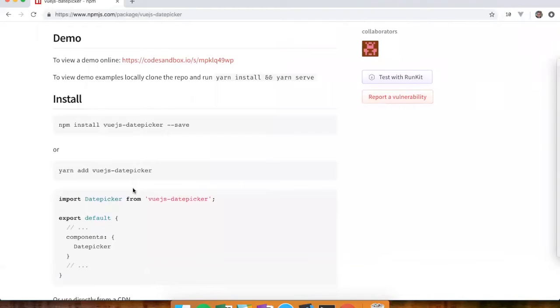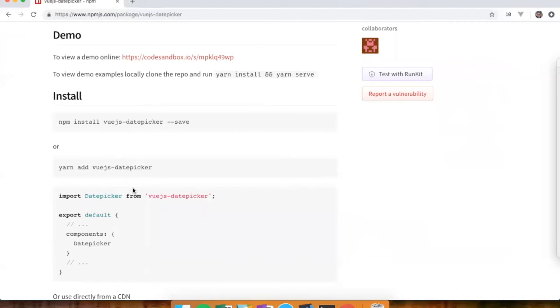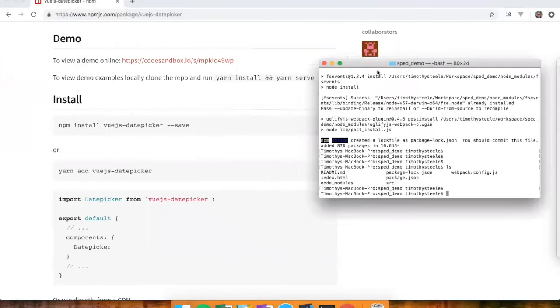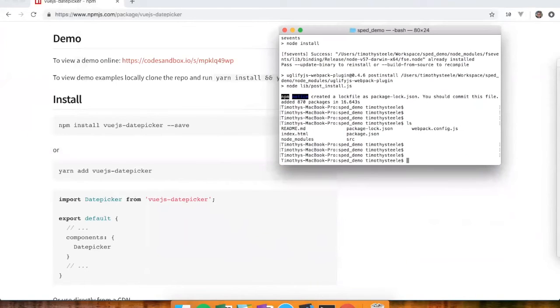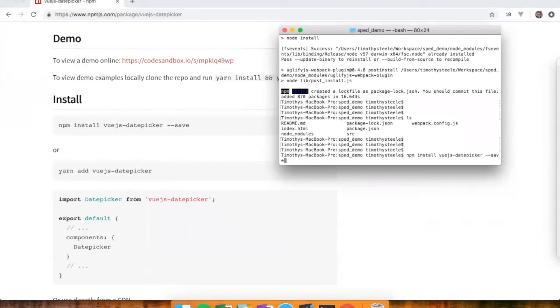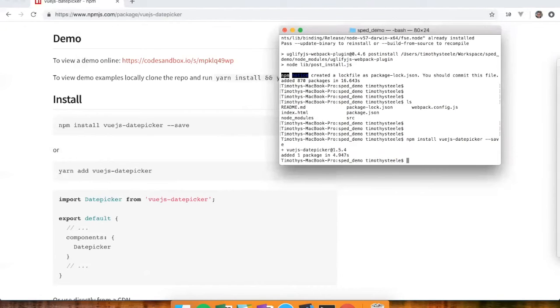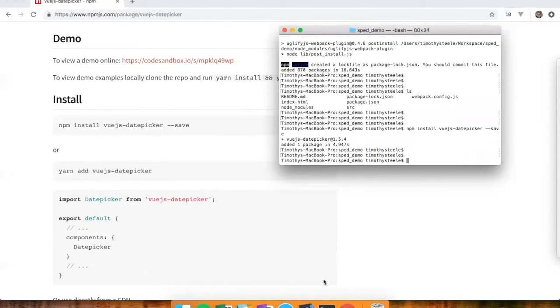As I got started on my project, I did not see a lot of instructions on how to include a module in a Vue.js project, but these instructions are pretty helpful. So I'm going to install this package in this folder. This --save is relevant to the Webpack build system we're using. Perfect, so we've installed that.